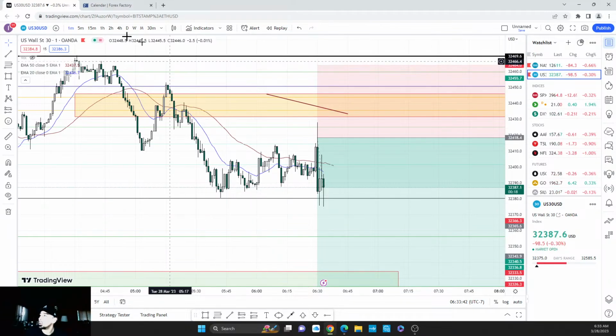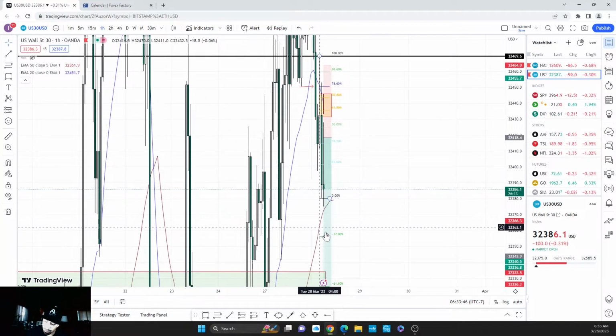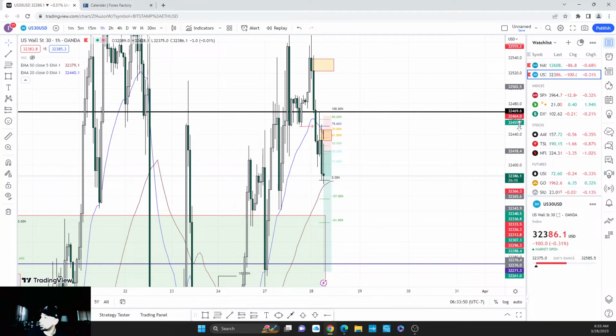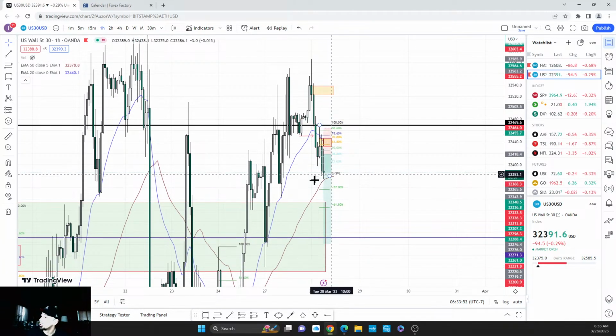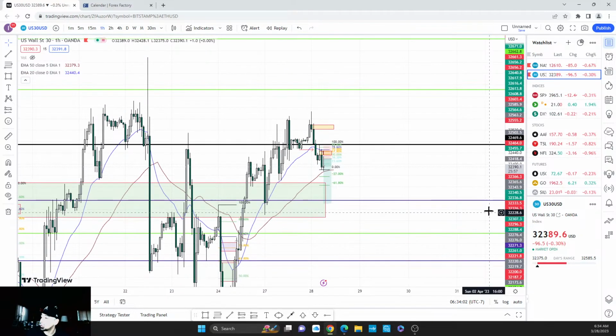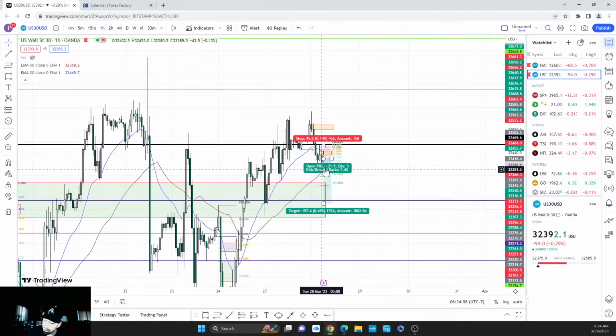Hold on a second. What is right here? Oh, that's what's right here. I was wondering if there's an EMA, and look, we got the 1 hour EMA right there. I was thinking it could flip, but I thought maybe we could get down to this area here. Now, it doesn't necessarily have to, right? So we got to be mindful of that. Right off the EMA, you can see it's shown quite a bit of respect to the 1 hour 20 EMA. Once it broke through that, you generally do see respect shown to the 1 hour 50 EMA after that, right?